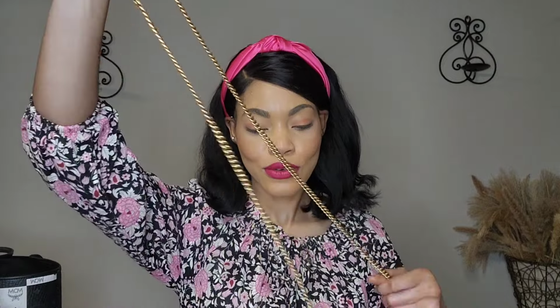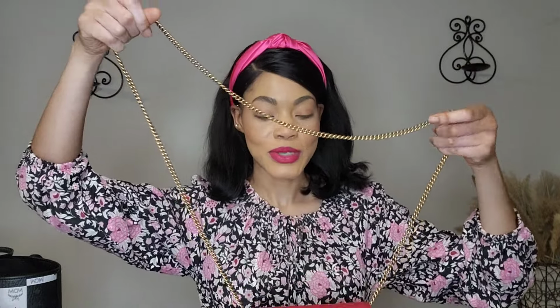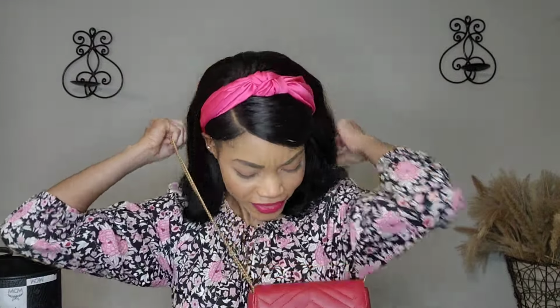It comes with a long crossbody strap. Fun fact, this is the only bag in my collection that I wear crossbody because I'm not a crossbodier. But even so, when I do wear crossbody, because it's super, super long, I have to crisscross the strap to make it shorter. What I do is I put one like this, the other one like this, so I shorten it a little bit. And then I'm going to wear crossbody like this. So this is more doable for my height. And I don't know why they make it so long. I'm like 5'7" ish, so yeah, it hits me right here.